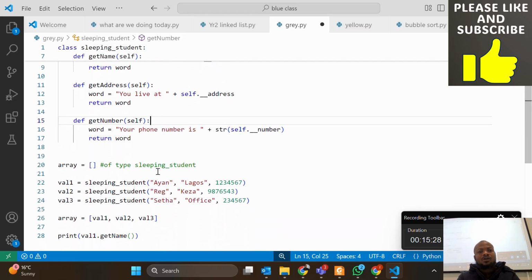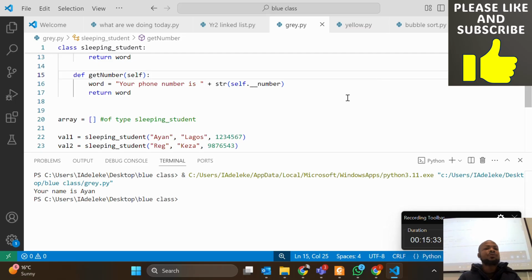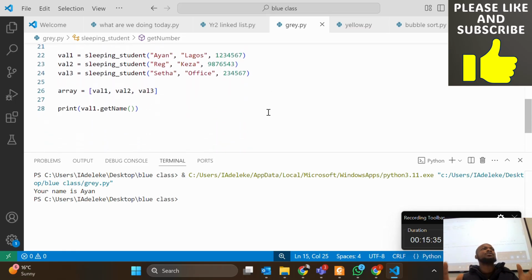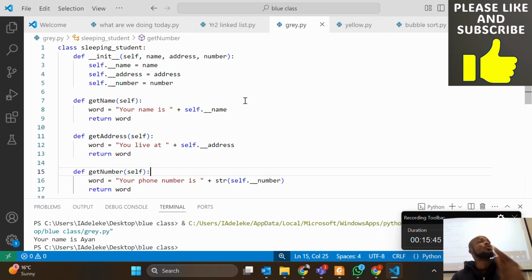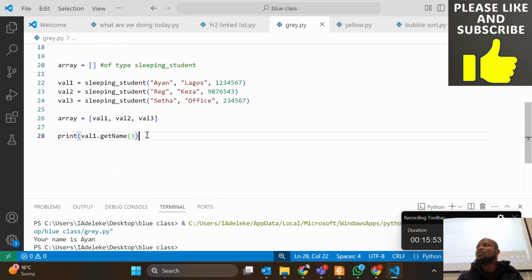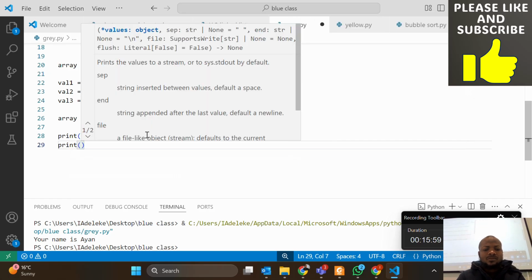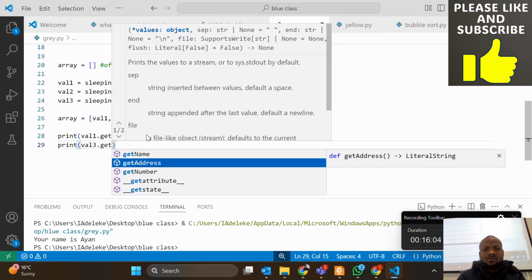Is that understood now? So if I print this now, what is it printing now? Your name is Ayan. Is this understood, everyone? Why is it printing your name is Ayan? Because that was the task I asked get name to do. So that means that if I want to get the phone number of student 3, then I write print value 3 dot get number.